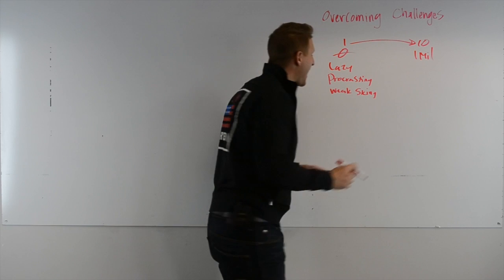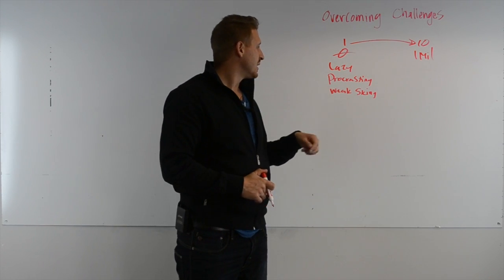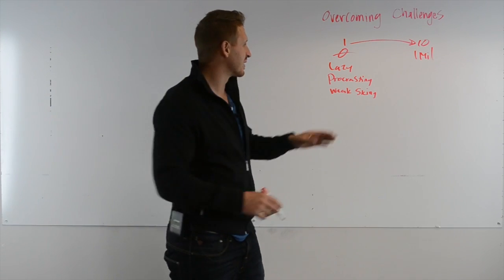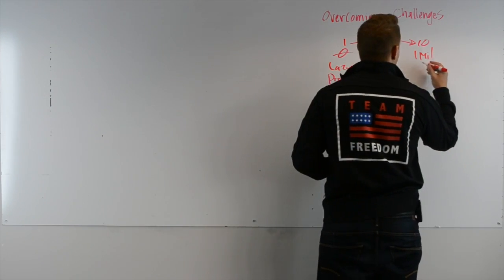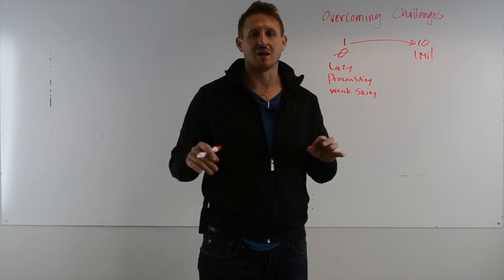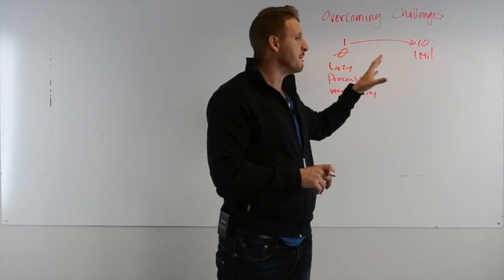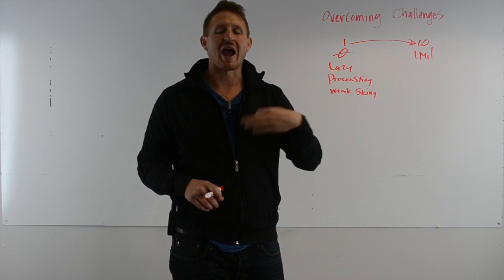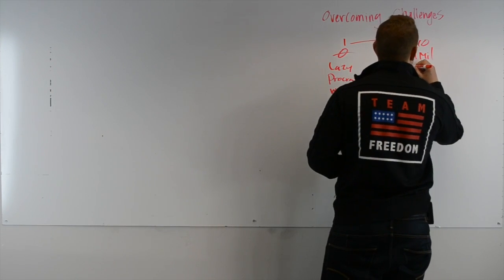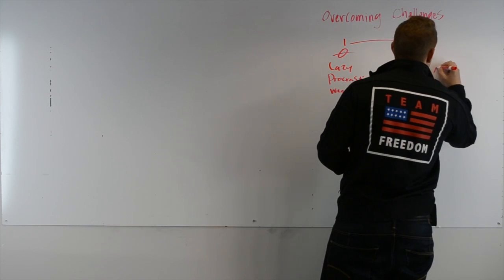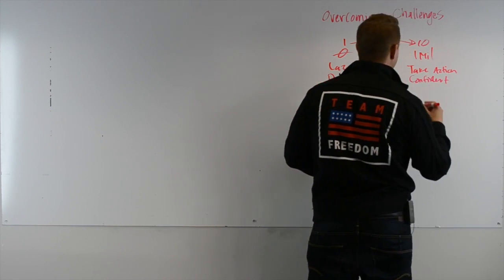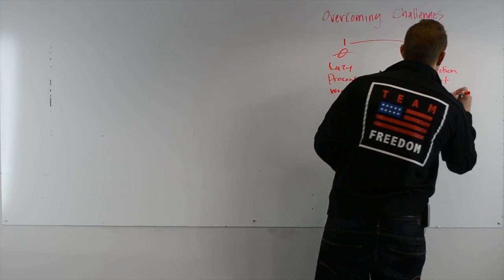Over here is someone who's making a million dollars a year. Making a million dollars is not luck. There's no such thing as luck when it comes to doing big things with your life. It's practicing things every single day. Someone making a million dollars a year is taking action, they're confident in what they're doing, they're a master at what they're doing.